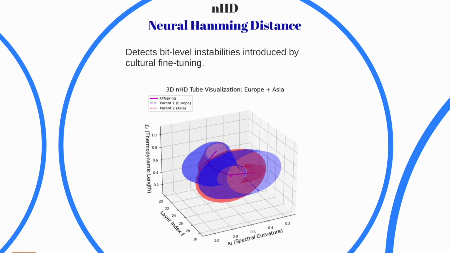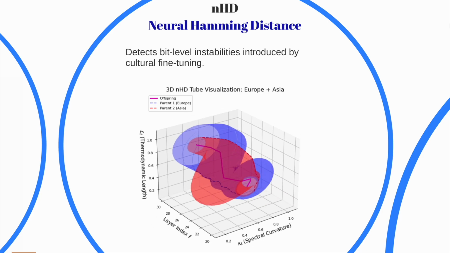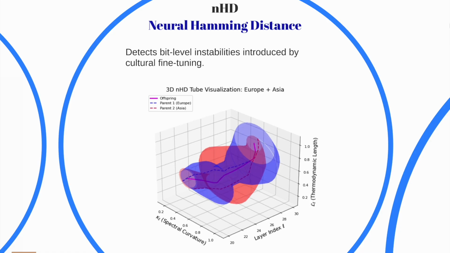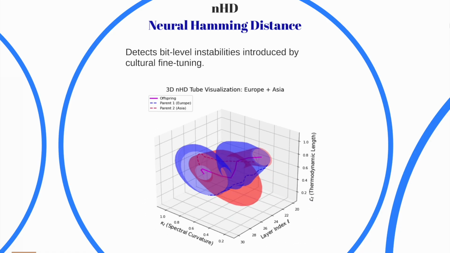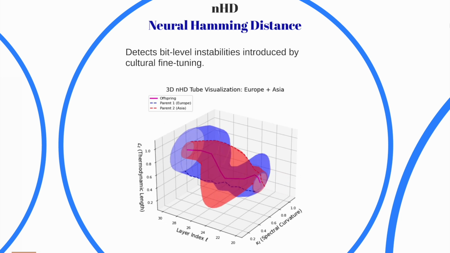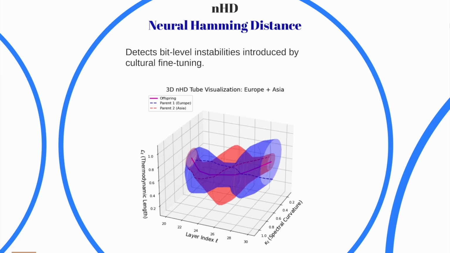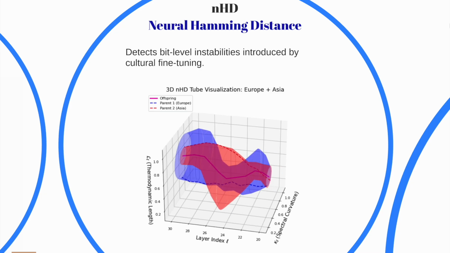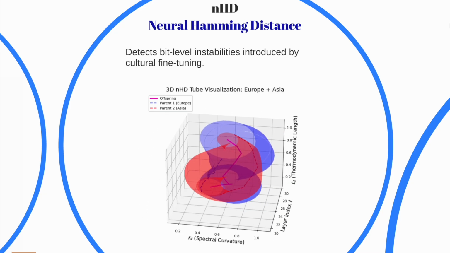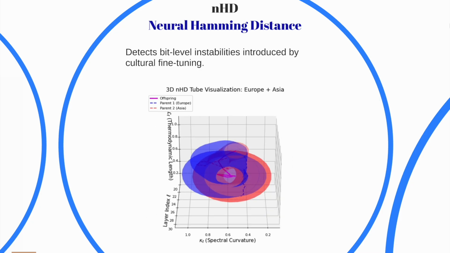What stands out in this example? Europe plus Asia. Early layers, tubes are slim, which means token and shape codes are conserved. Middle layers, roughly 24 to 27. Both parents thicken and the offspring passes through the fattest region, which marks a recombination zone where cultural priors clash and the code is most unstable. Late layers, tubes narrow again and the offspring hugs a stable corridor, which shows the child settling into a new, consistent codebook.